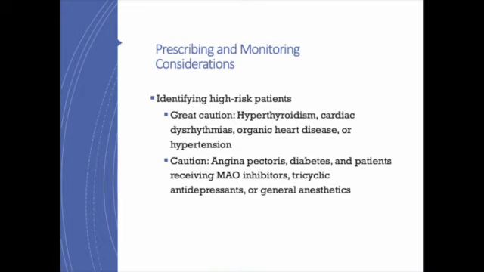Just remember, when you are prescribing these drugs, that you are identifying first your high-risk patients. In patients that already have underlying cardiac dysrhythmias or some type of organic heart disease, hypertension, or hyperthyroidism, take into consideration those diseases before prescribing. You are being extremely cautious about angina pectoris, diabetes, and patients receiving MAO inhibitors, tricyclic antidepressants or TCAs, and general anesthetics as well.